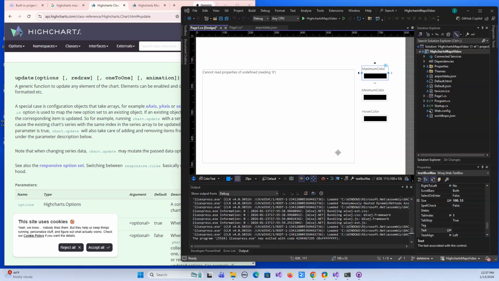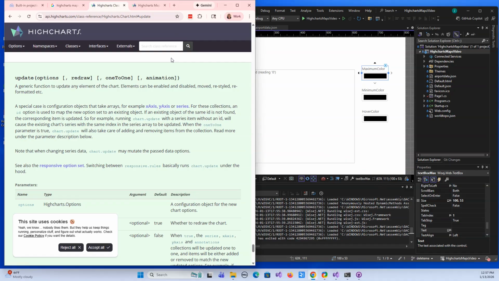Okay, let's fix this error. If you look in the HighCharts Maps documentation here, you'll notice there's this update function which allows you to redraw any element of the chart. We need to call this function. Currently it's not being called, and that's why it's not actually updating when we change the options.